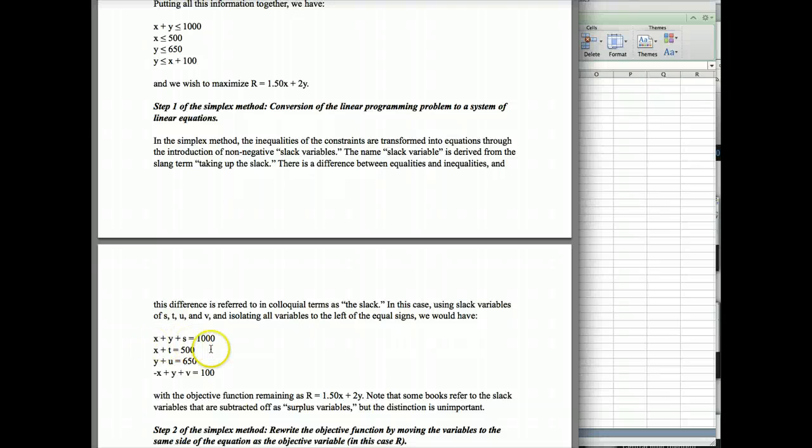If x plus y is exactly equal to 1,000, the slack variable can be equal to 0. So then we put in another slack variable, a different one for the next constraint. For example, if I had 400 gallons of whole milk, well, I need something to be slacked to set this equal. We don't like dealing with inequalities in programming, so we have these slacks to take up the equals. And the last thing I did was I moved the x over to the other side, creating a negative x, added in another slack variable so we can get rid of that inequality and set it up equal to 100.